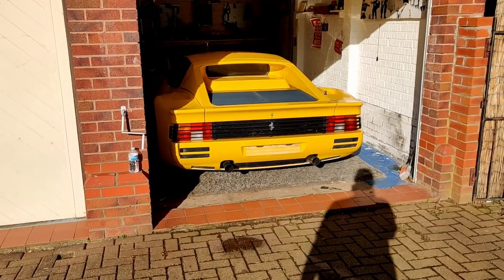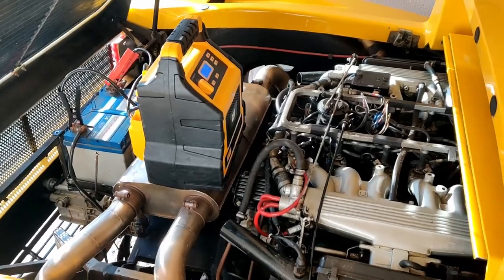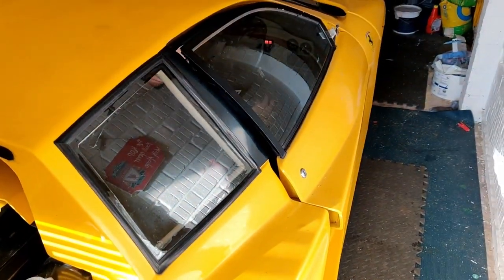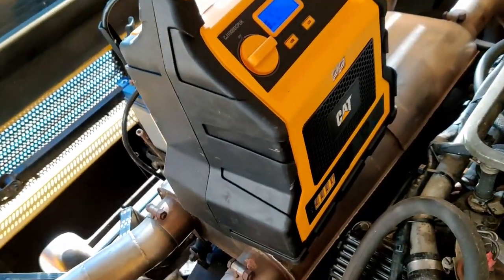Battery's dead. Take two, and got the booster pack on it. Is the booster pack switched on? Oh no. Now it is.